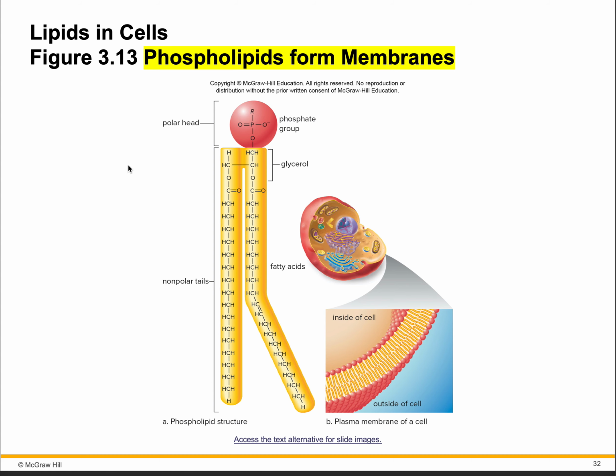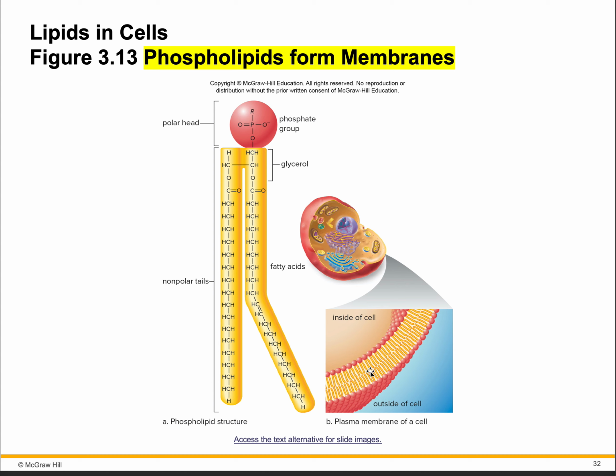But inside of a cell, we have a cell right here. There are lipids inside of the cell. And so in this example, they want to show you the plasma membrane. So this right here is the plasma membrane. This is going to be the border of the cell, and it's made out of lipids. The type of lipid is a phospholipid. So this is a huge phospholipid. And so do you see that there's like maybe 50 here? So there's like thousands, millions of phospholipids.